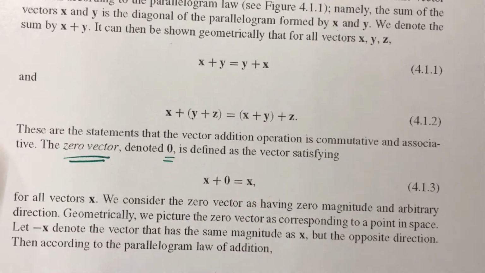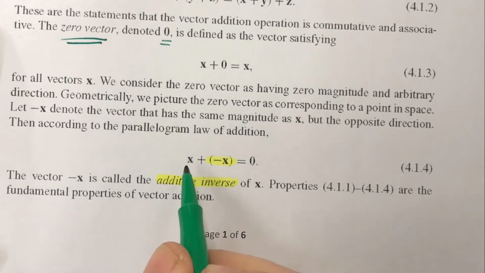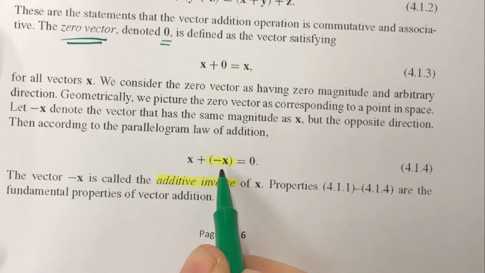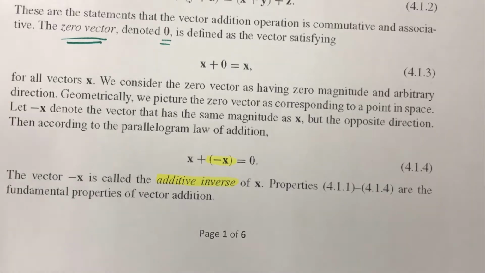Those are vectors. You also have an additive inverse. So if this is 5i plus 2j, this will be minus 5i minus 2j, which is going to take you to 0i plus 0j. So that's the front page. I have divided them into 6 pages, as you can see, just to give you an idea.